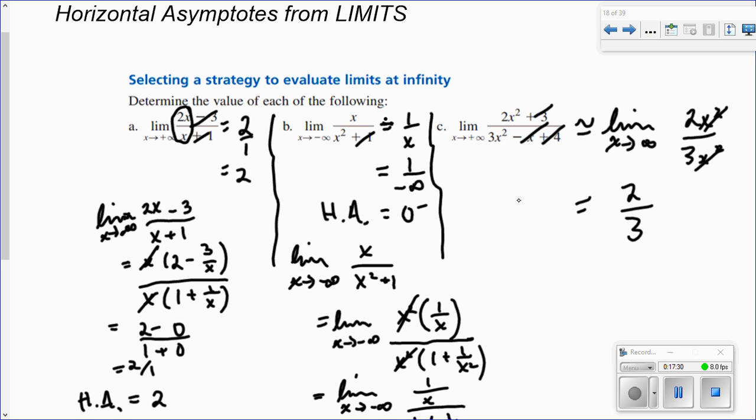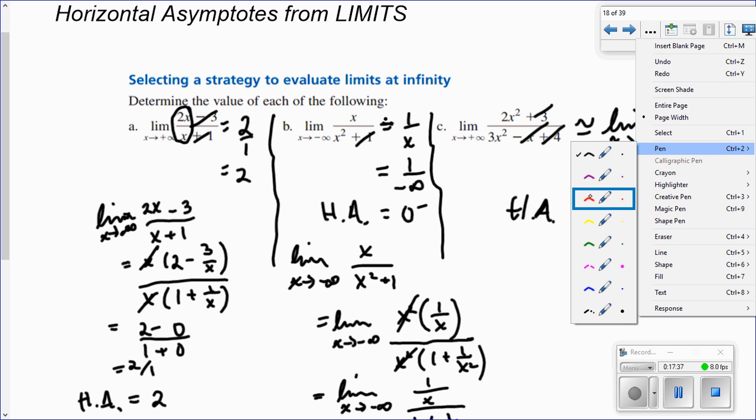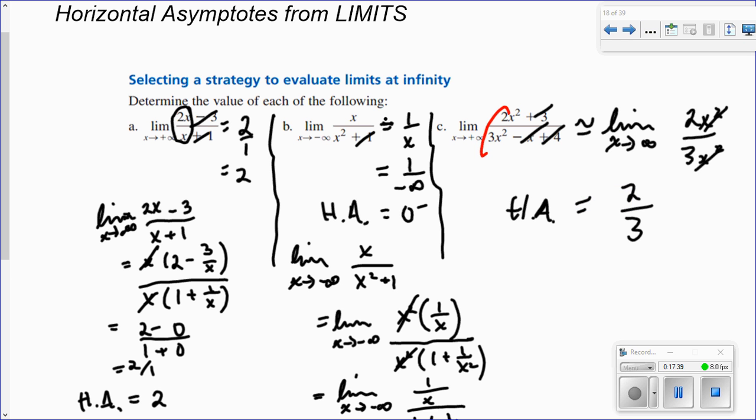So my horizontal asymptote in this case is 2/3, and I could have gotten that from my leading coefficients, and the fact that the leading coefficients give my horizontal asymptote only when the degrees of the polynomials are the same. That's a little different approach here with how to handle and evaluate limits. And if you continue with this in university, you'll even learn a different way of evaluating limits, using derivatives, and that's kind of a neat thing, but I'll leave that for your university careers and your university professor.